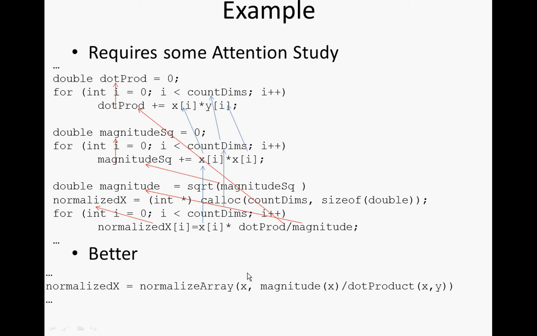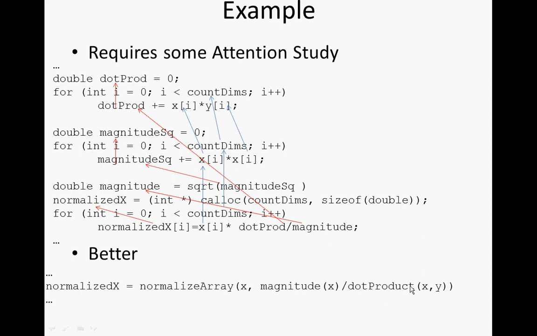We could have a call to normalize array. So normalize array again takes x, and it's normalizing by something which is the magnitude of x divided by the dot product of x and y. So ladies and gentlemen, here, once again, we have functional code. So this is called first, it returns a value. We don't have to worry about it more than that. It just cleanly returns a value. It doesn't change something that we have to worry about, oh, now it changed something. And we can't put it before something else which is depending on the thing. It's just calling off to this, returning a value.